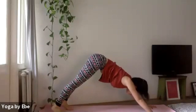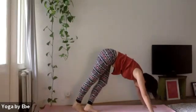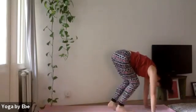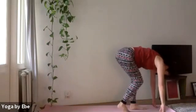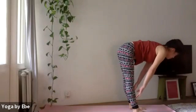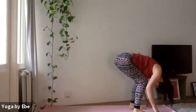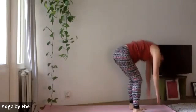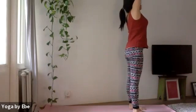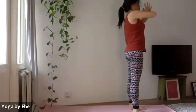Looking at your hands, super small steps, walking forward. Stretching the legs every time when you put it in the middle. And walk it forward to work on the hamstring. Then inhale, halfway lift in the front. Exhale, forward fold. Slowly raise up vertebra by vertebra, hands up. Palms touch. Exhale, hands onto the heart.